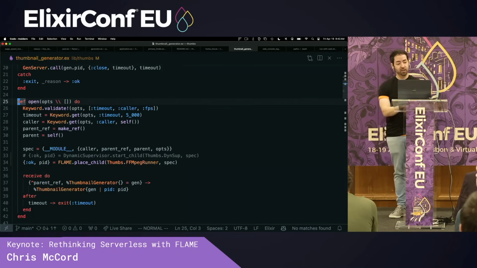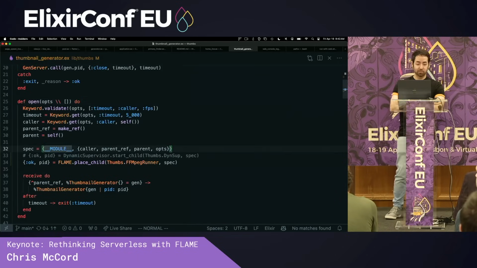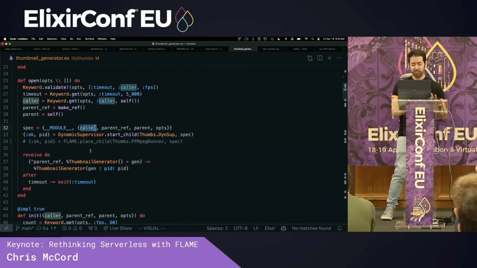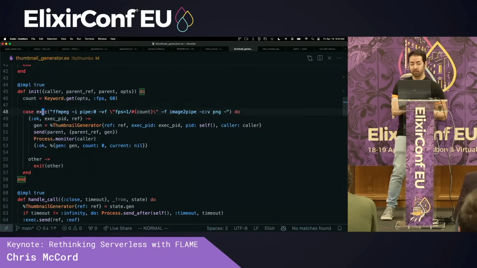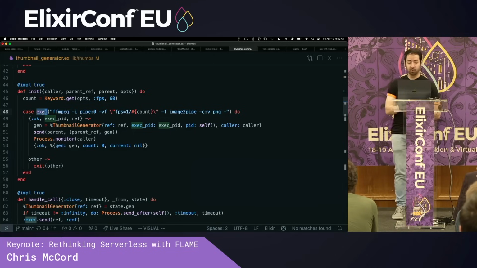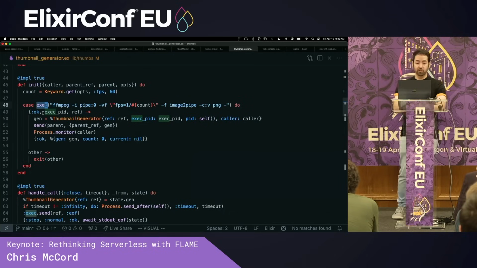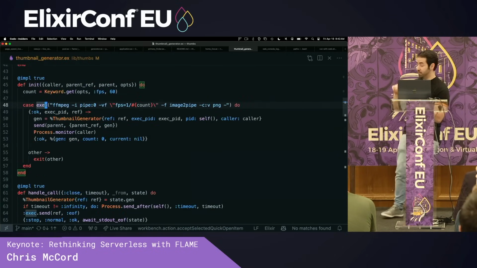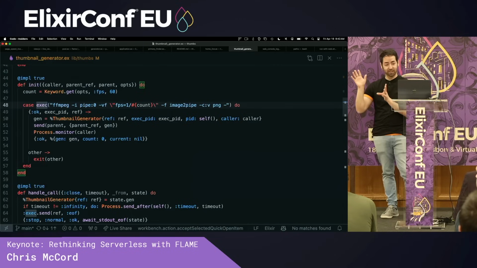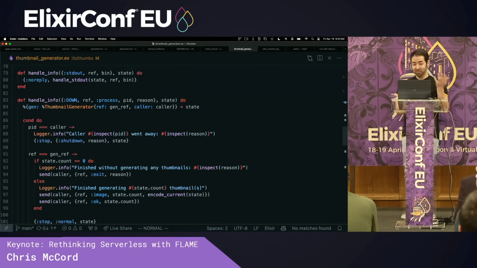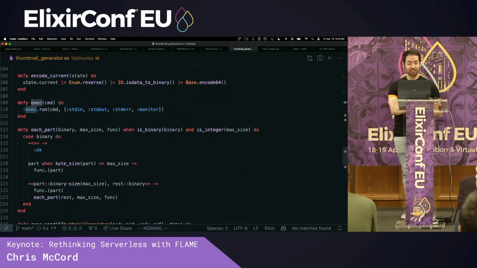When I wrote this demo, it wasn't using Flame, it was using a dynamic supervisor. So I had in my app this child spec, and I was starting this dynamic supervisor, which is essentially just a gen server. It starts up, we pipe in FFmpeg, and we manage I/O into that shell. The live view is sending chunks over, so this write chunk function sends a message to this process. That sends the user's chunk as standard input, and what comes out as standard out is a bunch of messages from that shell, and that is looking for PNGs.